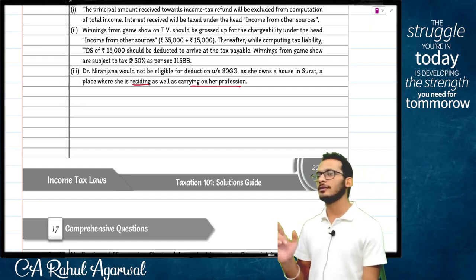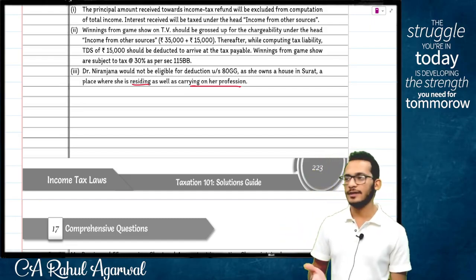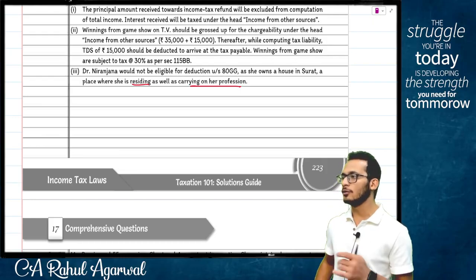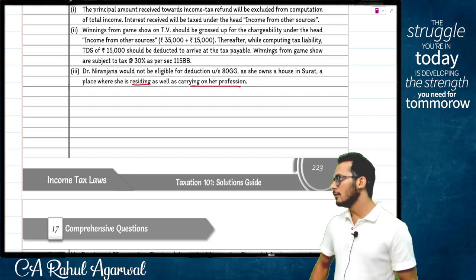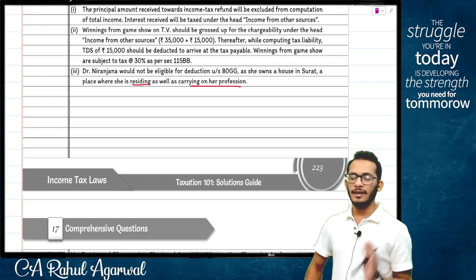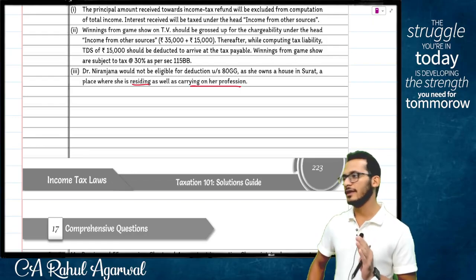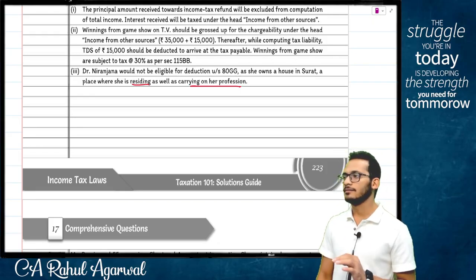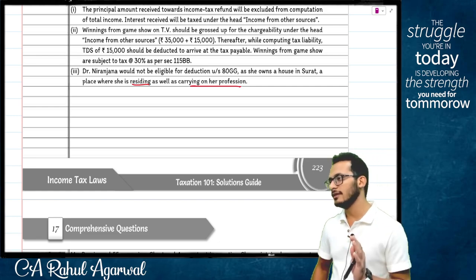The fact I'm trying to clarify to you people is that when it comes to your exams, compulsory questions, there will always be at least one adjustment which will be a room for error. There will be a difference of interpretation between how you look at it and how ICA looks at it. Please don't worry. Sitting and deliberating about the adjustment will not help. Rather, do what you want.